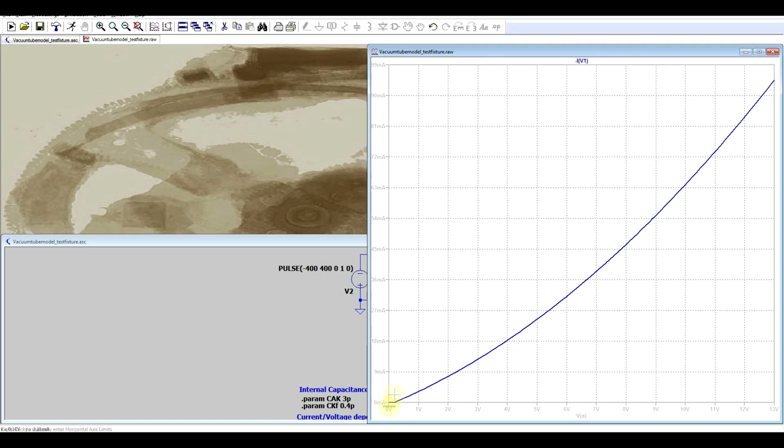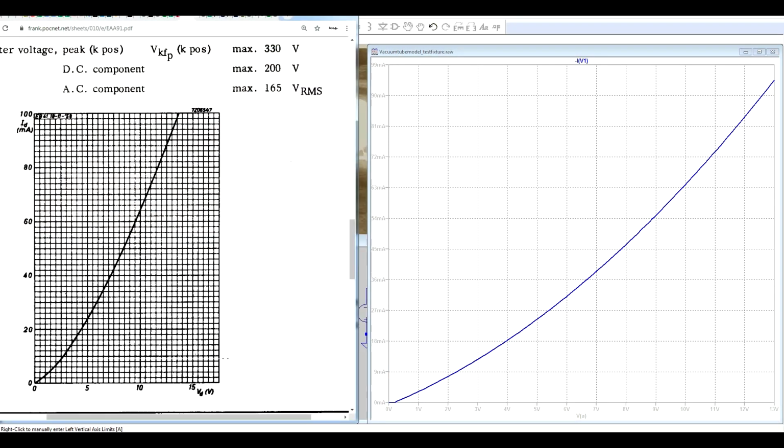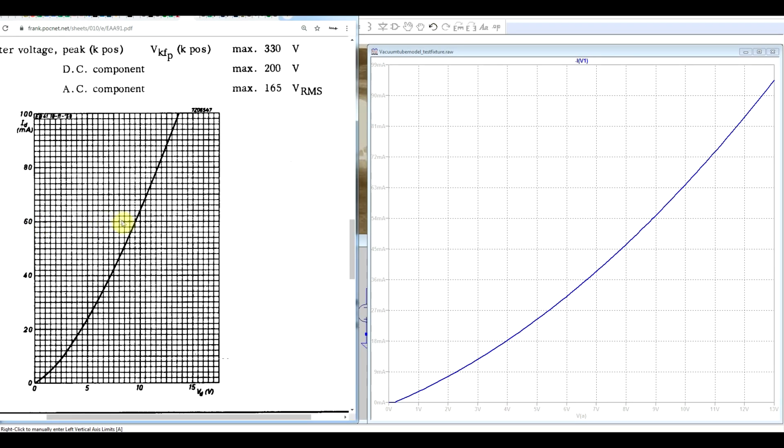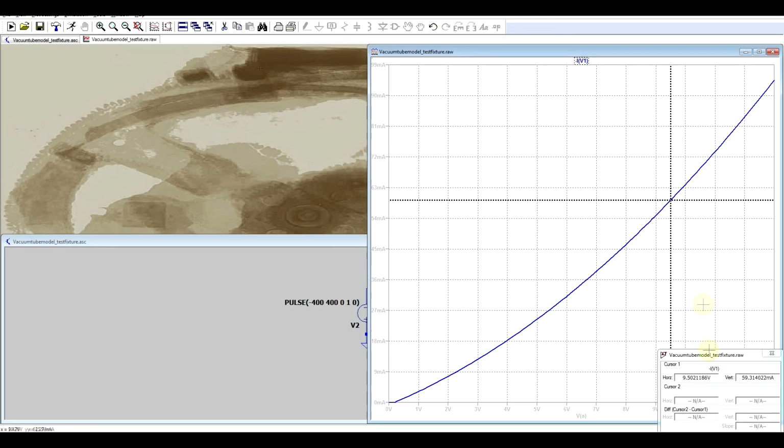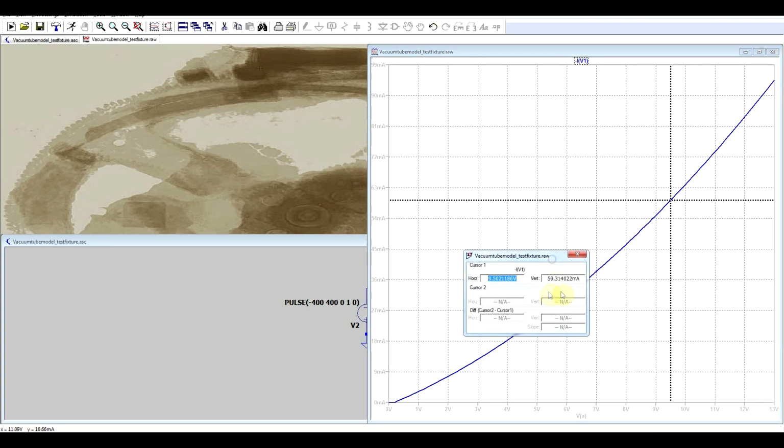This is because of our minimum voltage parameter, but the graph itself is basically identical to the one in the datasheet. So let's just take one random point to make sure. So at 60 milliamps we should be having 9.5 volts. And in our simulation at 9.5 volts we get 59.3 milliamps. So it's not perfect, but it's very close.